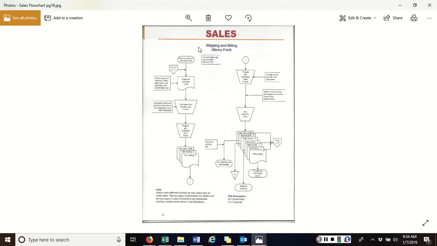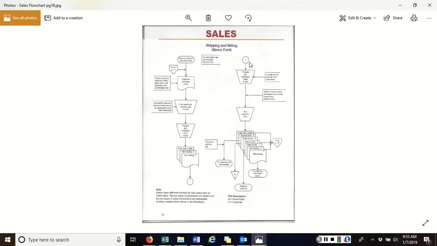So you see at the very start here, we received a customer purchase order. So we would have that document. Just imagine that we have that. We filled the order. We prepared a pre-numbered bill of lading. So that's basically the shipping document that says how many boxes we're sending them and what we're getting charged for shipping. And then we'd have all those documents, the purchase orders and the bill of lading.